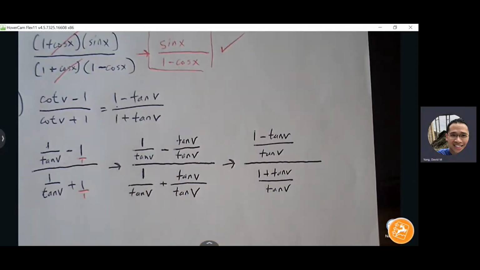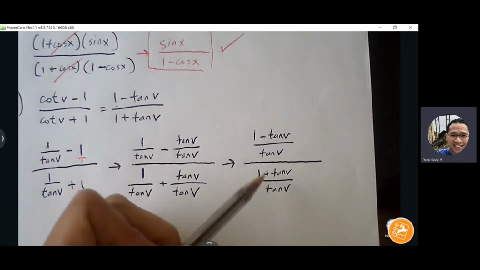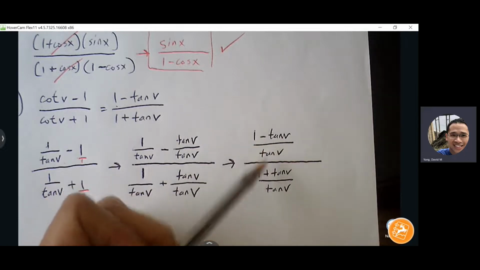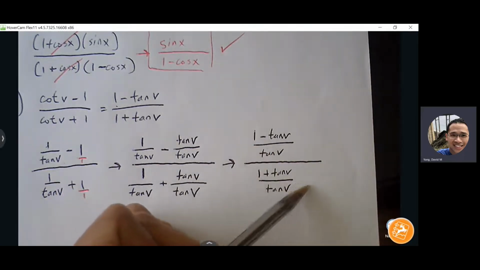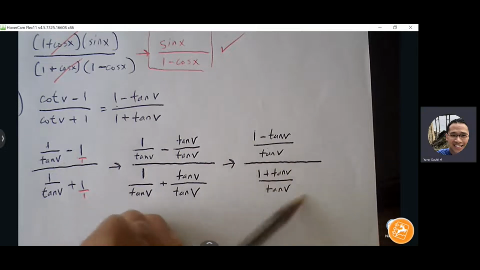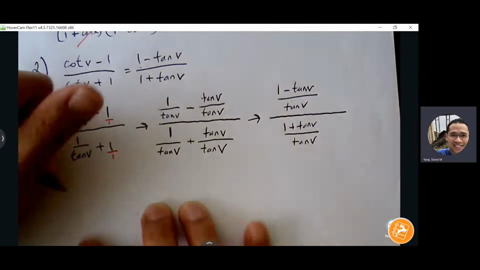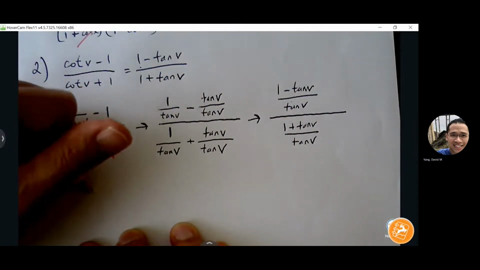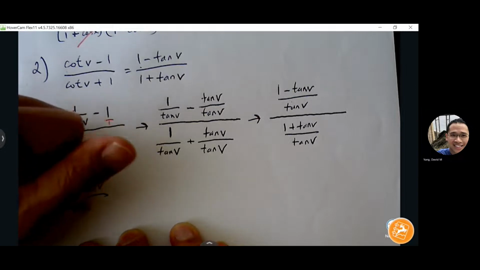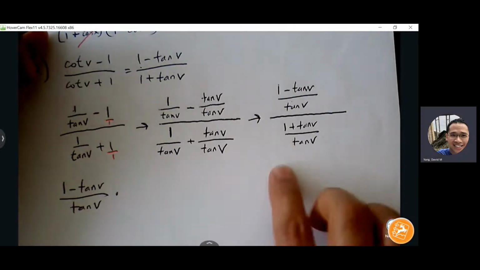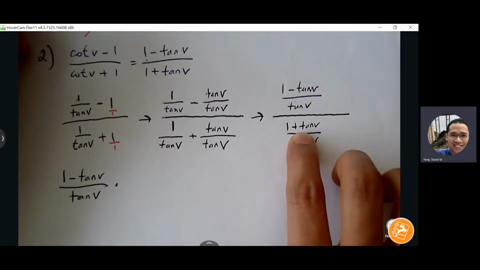Right, so the nice thing is we have a nice, clean, I mean, still a complex fraction, but at least it's just one fraction divided by another fraction, right? We're not trying to deal with multiple terms. It makes it messier here, but now this feels a little bit cleaner because now I can multiply the top by what? By the, yep, your circle at the bottom, right? Okay, so I'm gonna step next. So my reciprocal is tangent v over 1 plus tangent v.